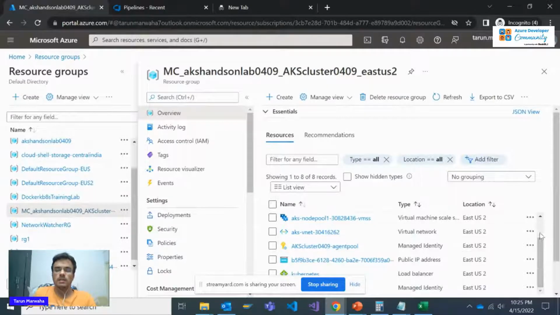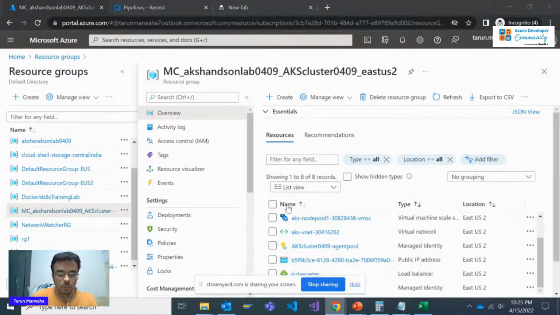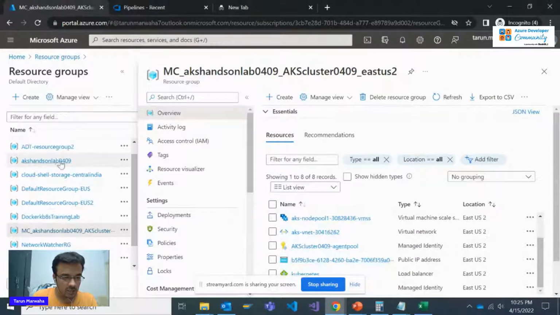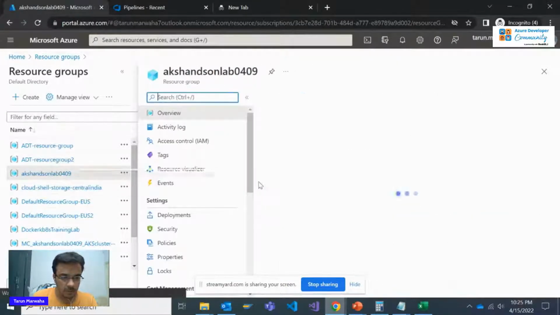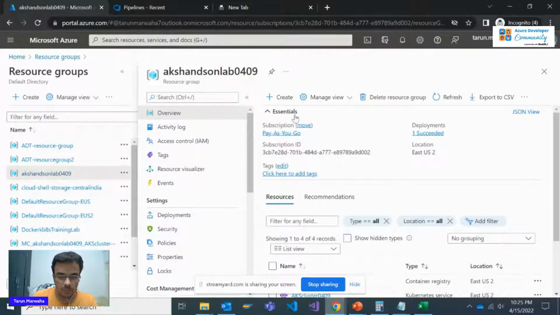For AKS to attach to the container registry via the ACR pull role, we need to have a managed identity of the resource. That is called the AKS cluster agent pool managed identity which we have created, along with the public IP and the Kubernetes load balancer. So pretty much this is the infrastructure we have: the MC cluster resource group, and then the AKS hands-on lab, where we have the actual resources deployed.